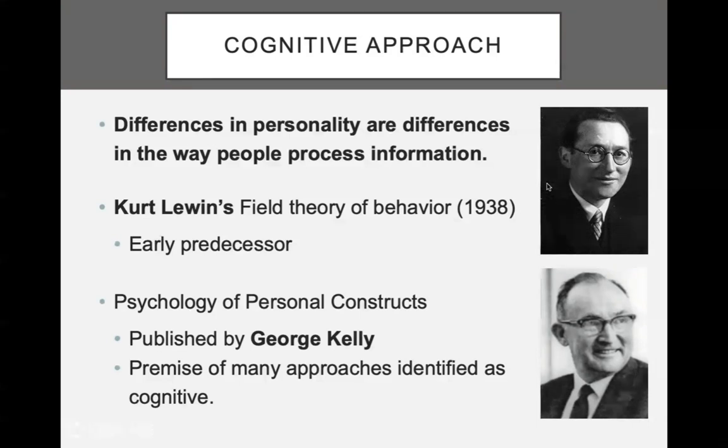And so Kurt Lewin was a proponent of this theory, and he was an early predecessor actually. A little bit about him: he was a German-American psychologist, known as one of the modern pioneers of social, organizational, and applied psychology in the United States. Lewin's field theory proposed that behavior is the result of the individual and the environment, okay? And that's what his field theory proposes.